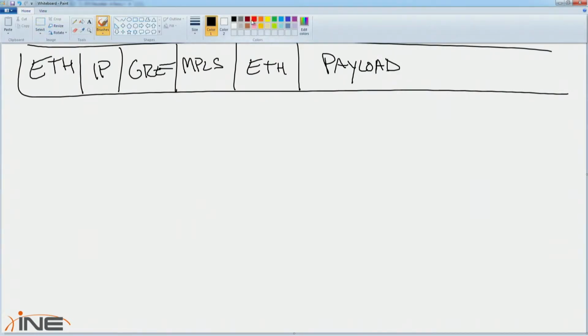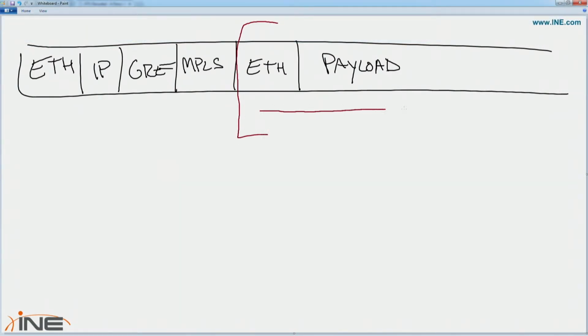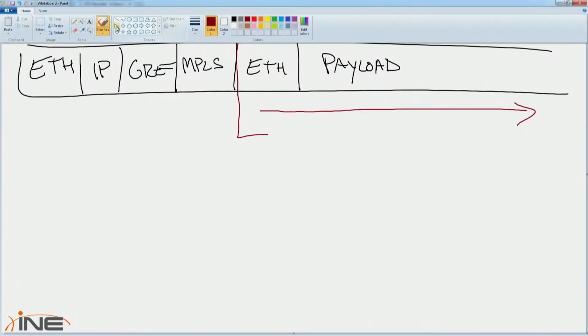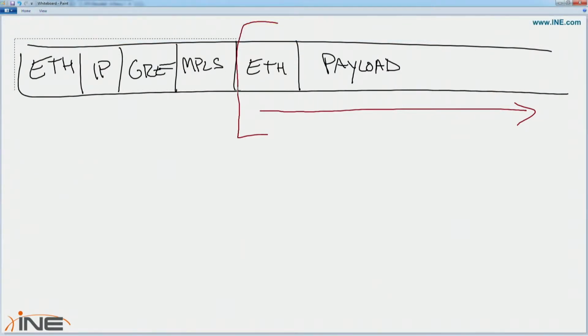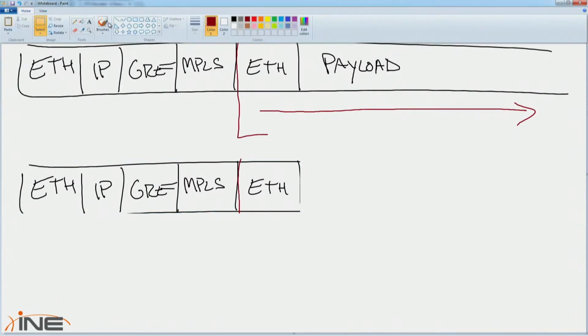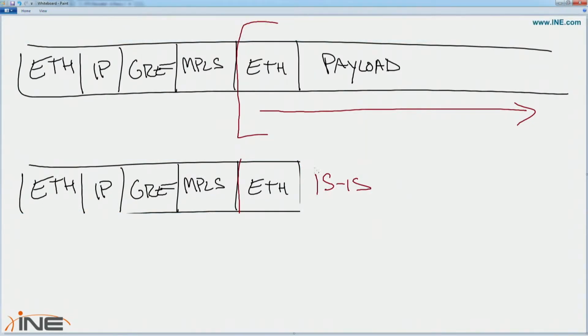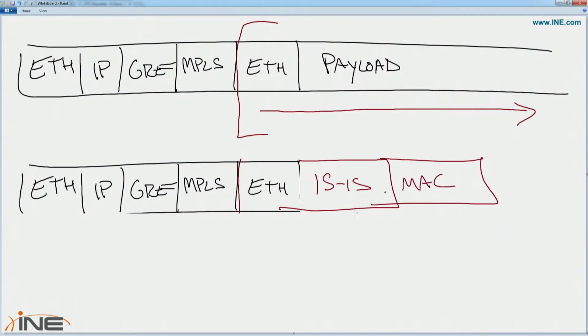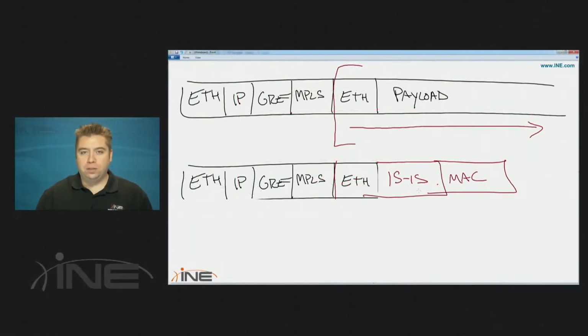So the portion that we are tunneling is this point on. So in terms of ISIS routing, the routed packet would be this first portion here. And then directly inside of this, we would have ISIS. And ISIS is advertising the MAC addresses about what you want to extend. If we were to use OSPF or EIGRP for the same type of point, the protocol would have had to be extended, and ISIS already has these extensions built into it.